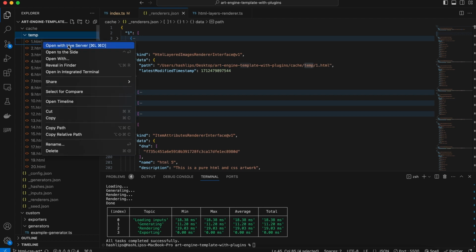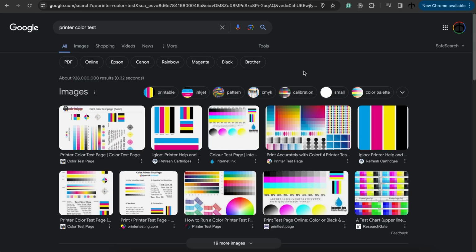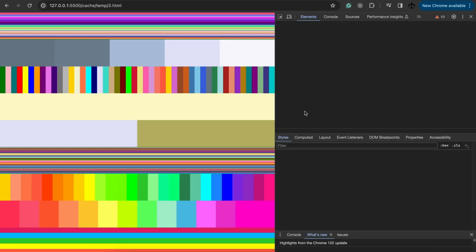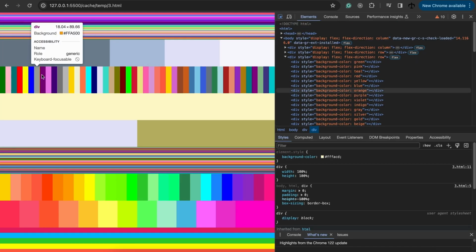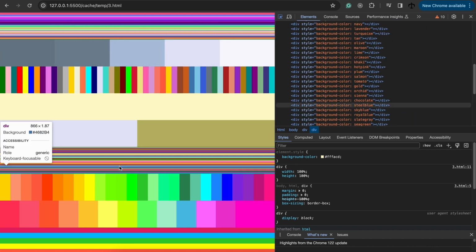And now if we go and host this live or open it in the browser, we can actually start seeing the artworks in the temp directory. So I can go to the second one or the third one, and we start seeing these images that very much resemble these printer colored tests, which I really love and enjoy. And I almost feel like I'm going to print this out, make it into an art piece and actually hang it on my wall because it's just so cool and vibrant and colorful. And on top of it all, these are div elements, right? I can still go into my selector and select each one individually, which is very cool.